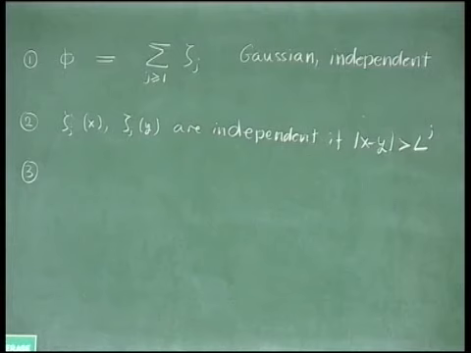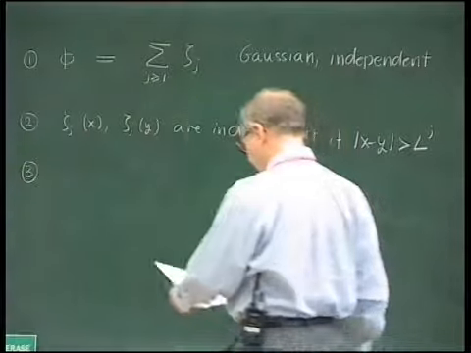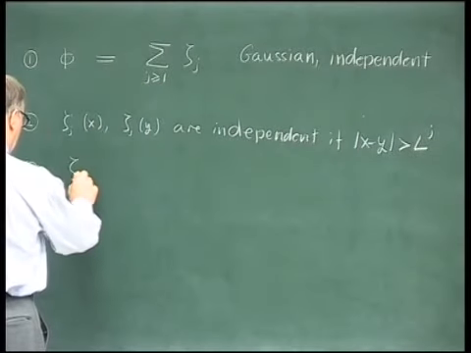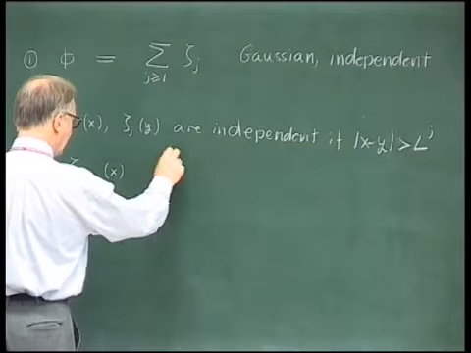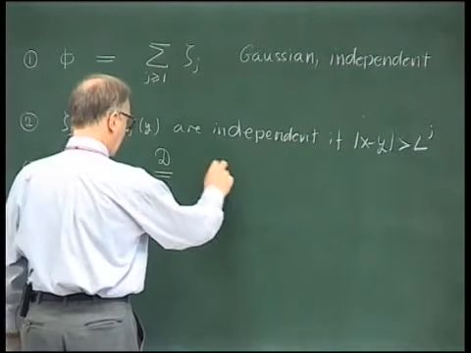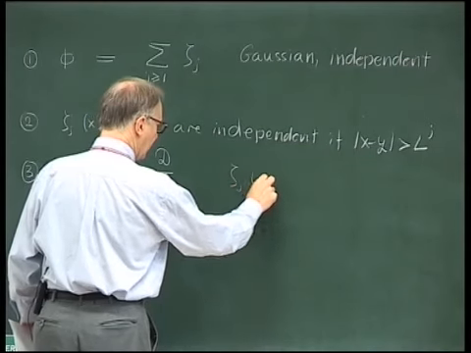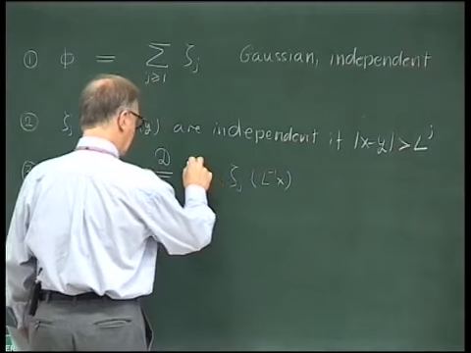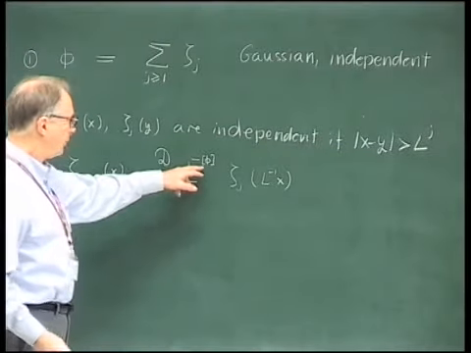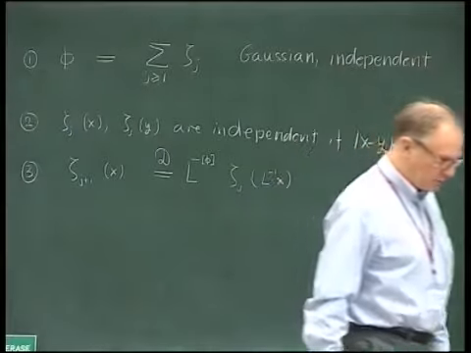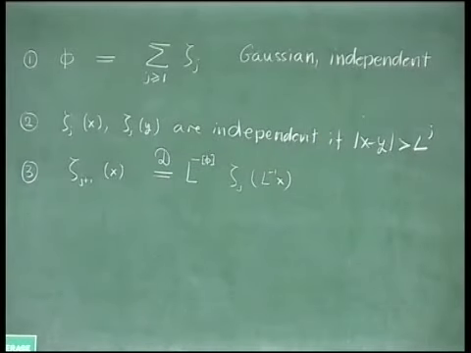And thirdly, these increments are, statistically speaking, scalings of just one field. So I can write that by saying that the j plus 1th increment at x is in distribution the same as the jth increment at L inverse of x with a prefactor of L to the minus box phi. This is a very important number. This is the number which I call the dimension of the field phi. And you read it off from the Green's function that the field phi has.